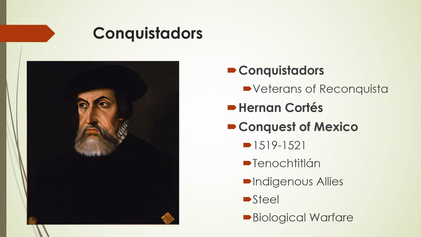So these guys who have been fighting the Reconquista, these Spanish soldiers, these knights, are fighting with the expectation that the king will grant them lands and titles. And at the end of the Reconquista, they are now saying, hey, we want our reward. And luckily for the king, we've just discovered this new land in America. And so he says, hey, you can go to America and claim land and titles there, claim it for Spain. And so that's what happens.